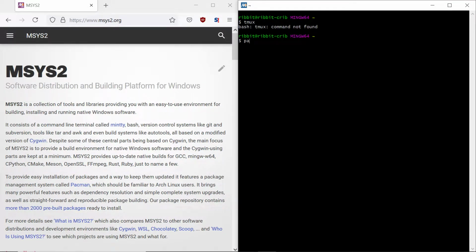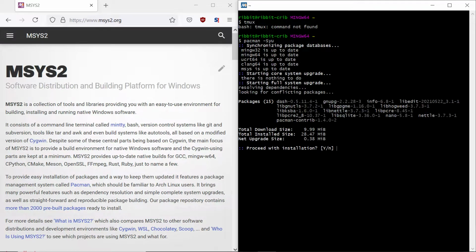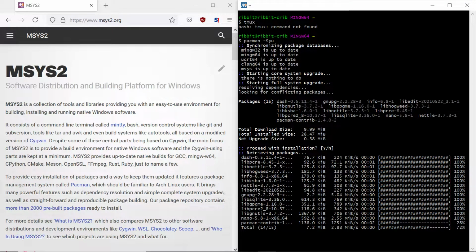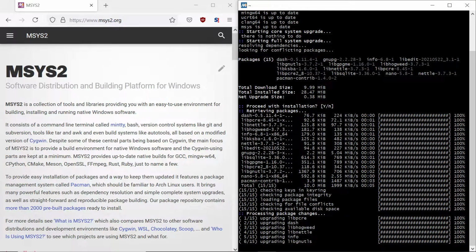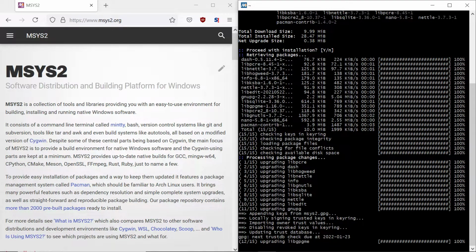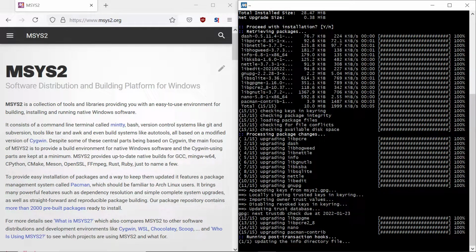So I can't run tmux, right? So the first thing I want to do is update my stuff. And this is going to update the actual mingw systems. And so now I'll be able to install, like I can install SBCL on here, or like last time Clang wasn't there, and then I was able to get Clang to work on WSL. And in that video, I don't think I could call WSL from CMD, but I found a way to do that. So this would be another way to be able to run.